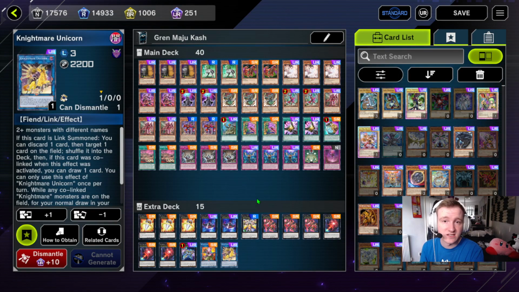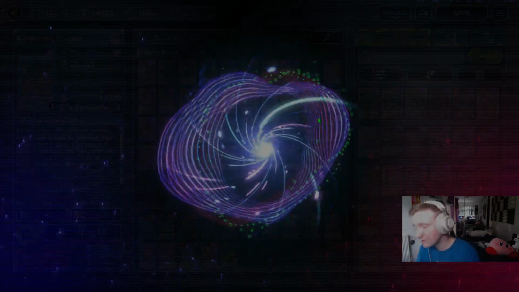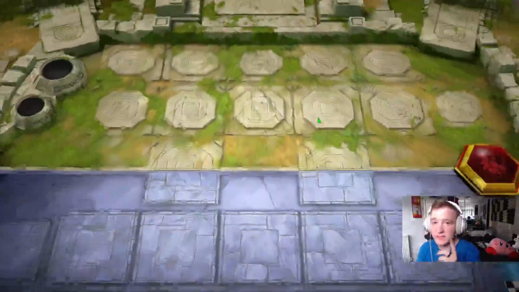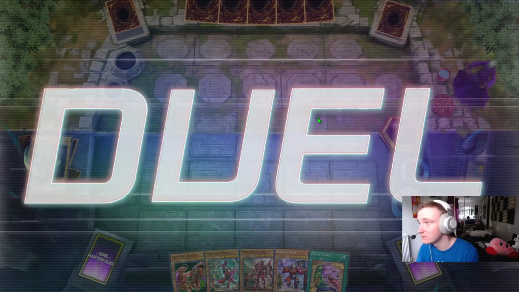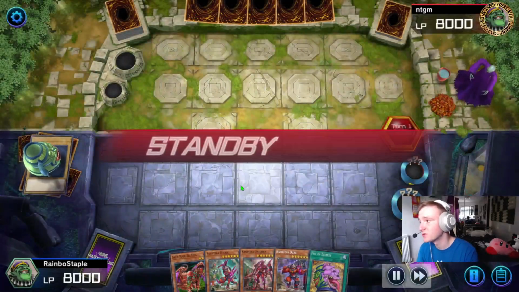So that's it for the list. Let's jump straight into the games. So the beauty of this deck is Gren Maju isn't the centre. Whilst it's a very good surprise play, the Kashtira core on its own is amazing, so if you don't see Maju, you're fine. We're going second in this match, and we've drawn a pretty good hand.